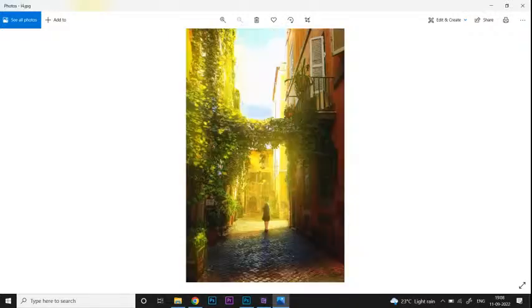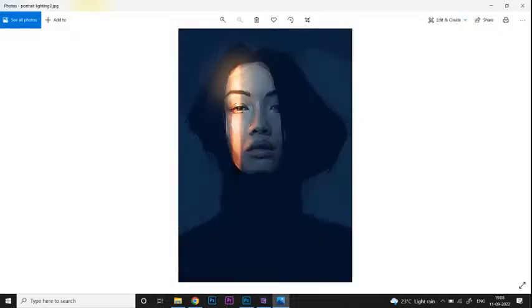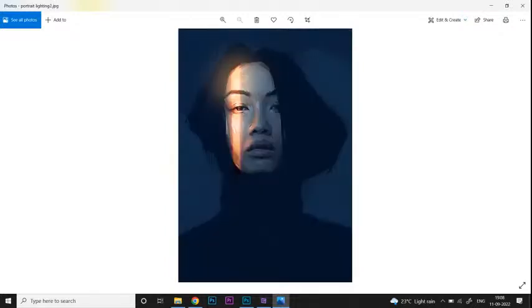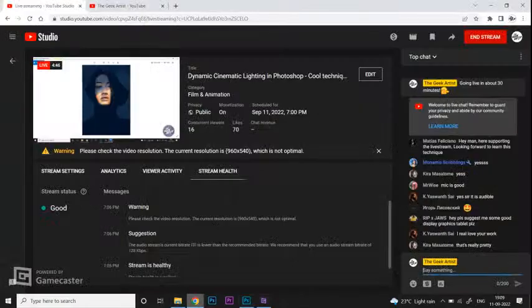The same can be applied to portraits or characters. You have a beautiful illustration of a portrait like this, and you can present it in other ways as well, like for example, like this. You can add a very dramatic lighting on the face. That's just one way of doing it. This is another way. And here's another way. Three different options in which you can present your artworks, images, photographs, whatever. There are so many ways in which you can present your artworks in a dramatic way to make them look more interesting, to create a sense of storytelling and drama, and a sense of mystery, and just overall make them look more interesting and not just something that everybody does. So that's what today's session is going to be about.